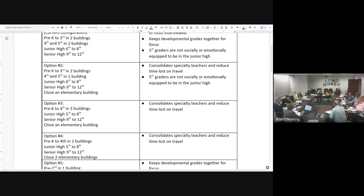That's fine. I'm just saying, I think the 4 are different enough that they have different options that really don't blend together. I said 2 obviously gives you that 4 and 5 in one building. 10 gives you that option of let's go back to having K-5 in all 3 buildings. So it preserves the 6, 7, 8 junior high, but puts all the grade levels together. And I think that addresses the concern that some people have about having different elementary age children in different buildings. I'm just putting out what seems to be coming through.